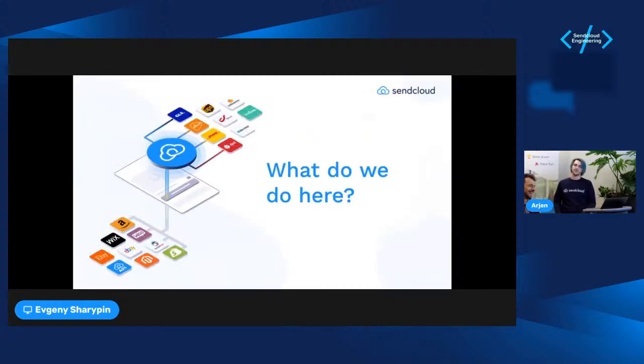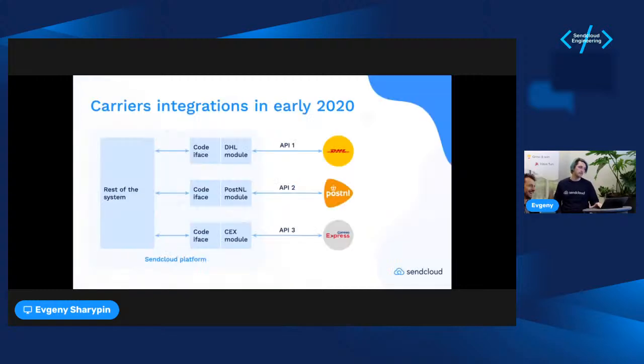All right, so a brief refresher on what Sendcloud is. We are a company that essentially integrates a bunch of e-commerce systems on one edge and a bunch of carriers on another edge, radically simplifying the shipping part of the e-commerce business. We also provide a lot of other amazing functionality, like unified tracking experience, efficient orders processing, and so much more. However, in this talk, I will be focusing on the carrier story. All right, let's get going.